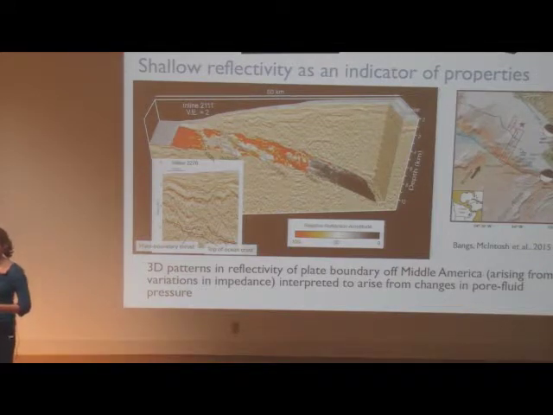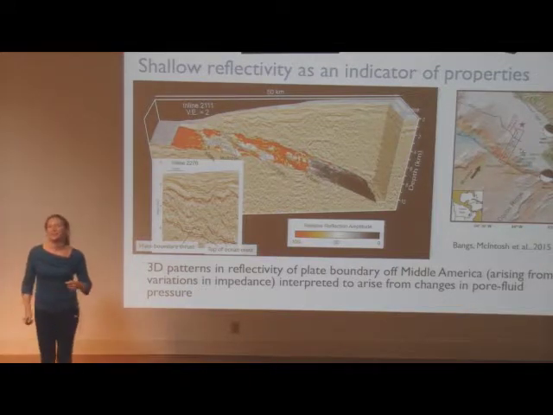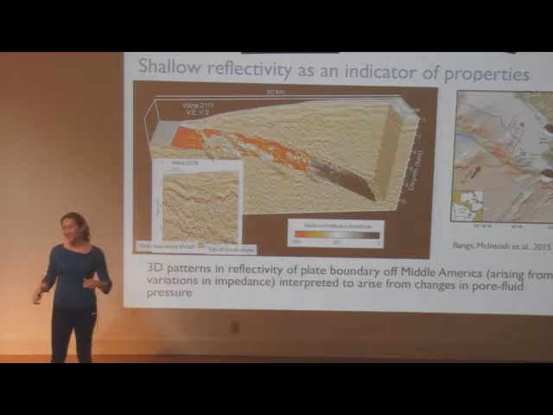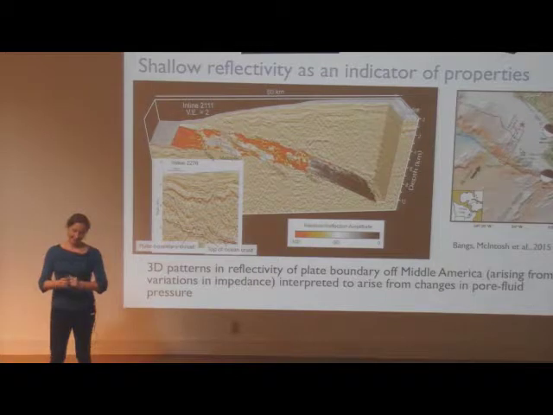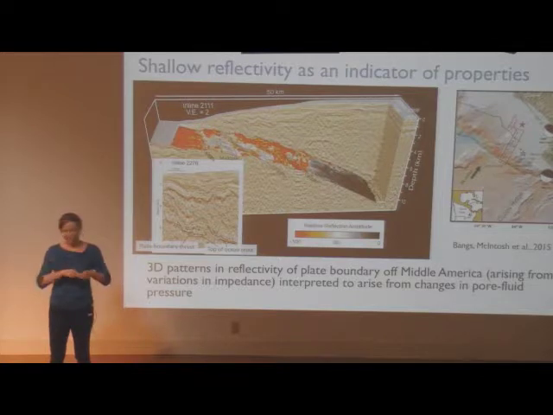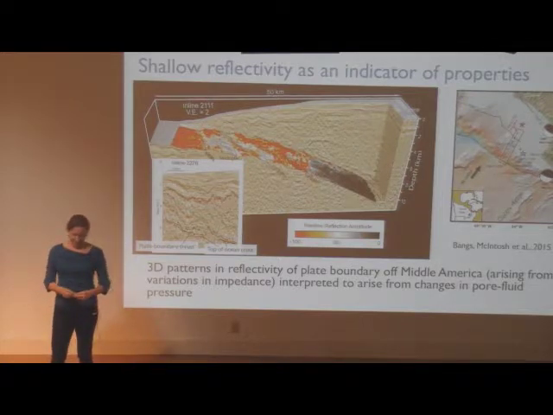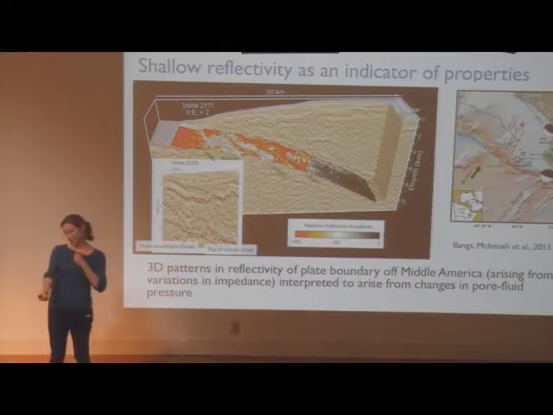How do you get 3D data? It takes forever. So in the ocean, what is it that you're doing differently from what you showed us already? When we go out and collect 2D data, you usually have one streamer and your source, and you just go along a line and then you're done. For 3D data, we want every little spot in the Earth over some volume to have a range of reflections from different azimuths and at different source-receiver offsets.